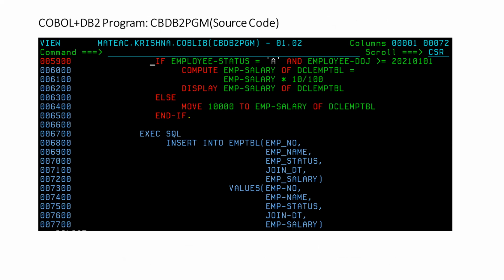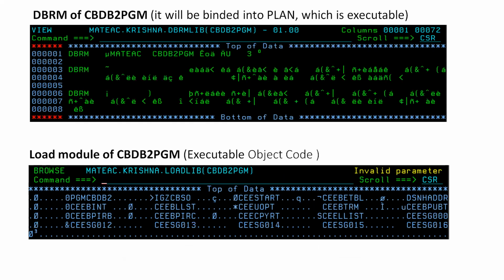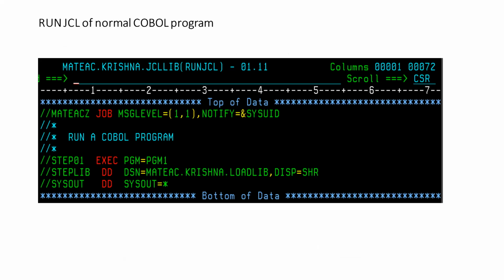This is the COBOL DB2 program. You can see here the output of this SQL compilation. We call it DBRM. Okay, let me explain this in a better way.